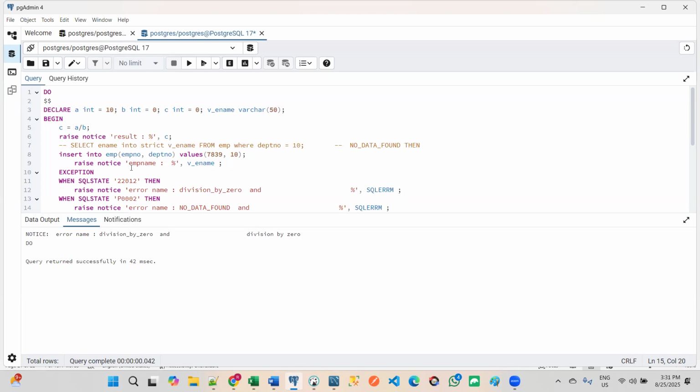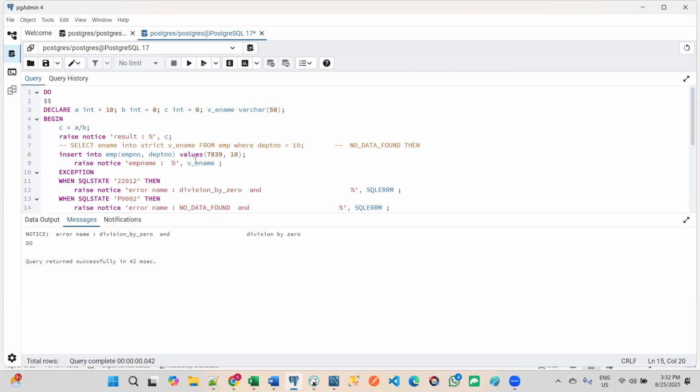If you pass invalid parameter values, then some exception will be raised. The developer should know what kind of exceptions are raised by PostgreSQL. After that, he has to open that function or procedure to write the code for handling those exceptions.